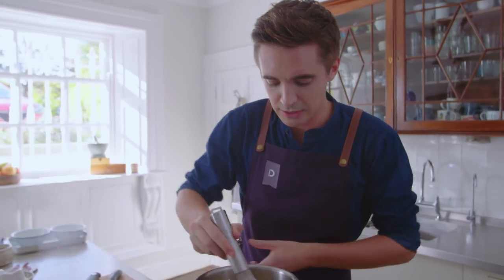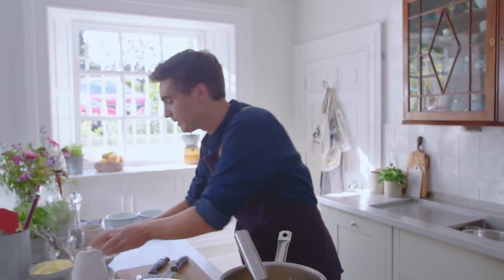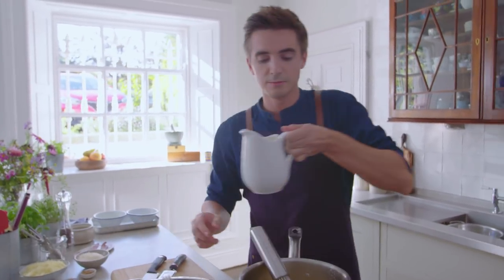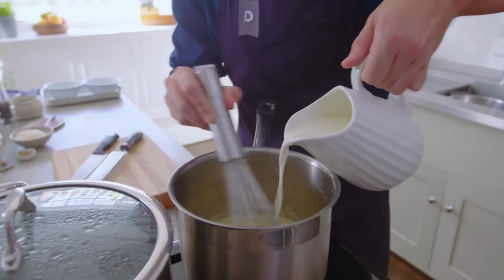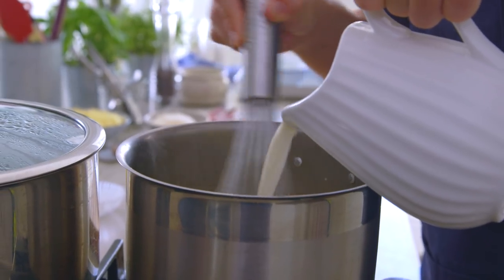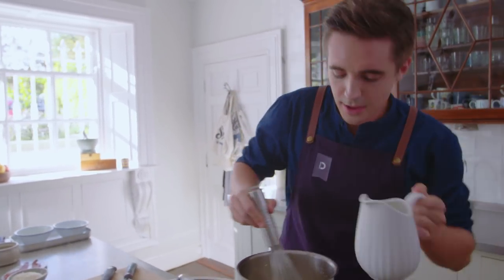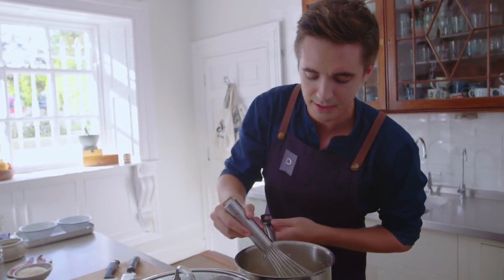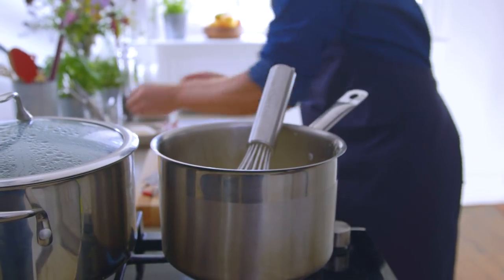That smell of cooked pastry will waft around the room and up your nostrils — and at this point it is good. I can smell it. So into this mixture I'm going to pour in some milk, whisking as I go, just to make sure I get no lumps and slowly incorporate that flour mix in. Keep whisking — the last of the milk goes in — and while it's coming up to thicken, I'm going to hit it with some flavour from some whole grain mustard.